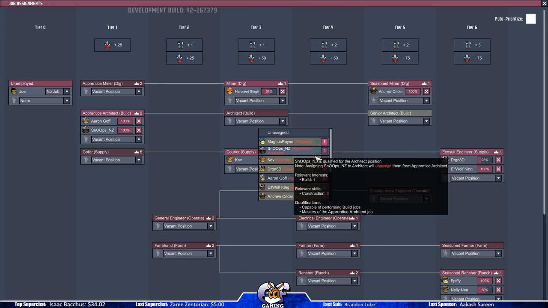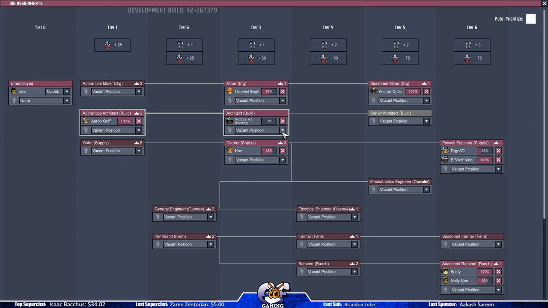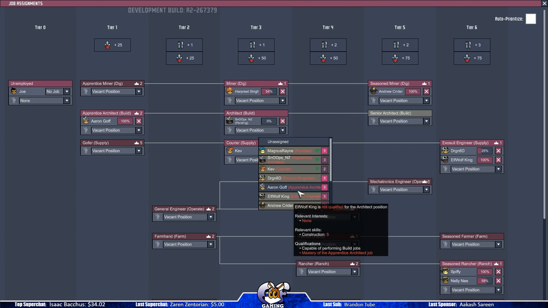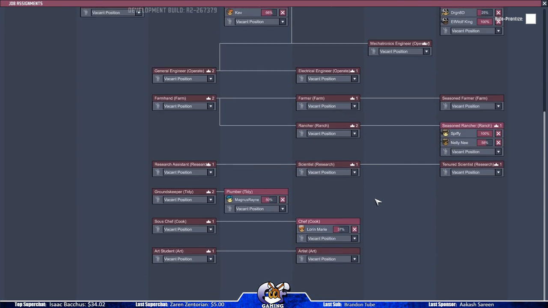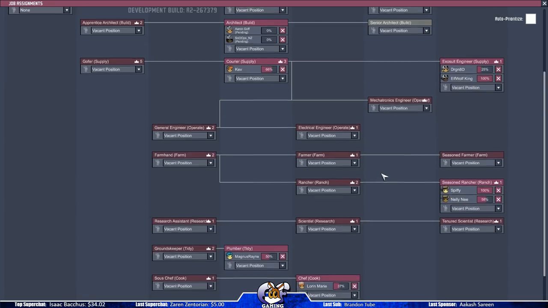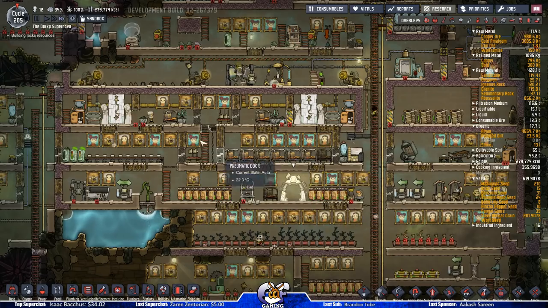Ooh, these guys are leveled up. Let's make our fancy new architects here. Aaron, you can bump up here too. There we go. You guys can get more professionalized. Get all your professionication going.